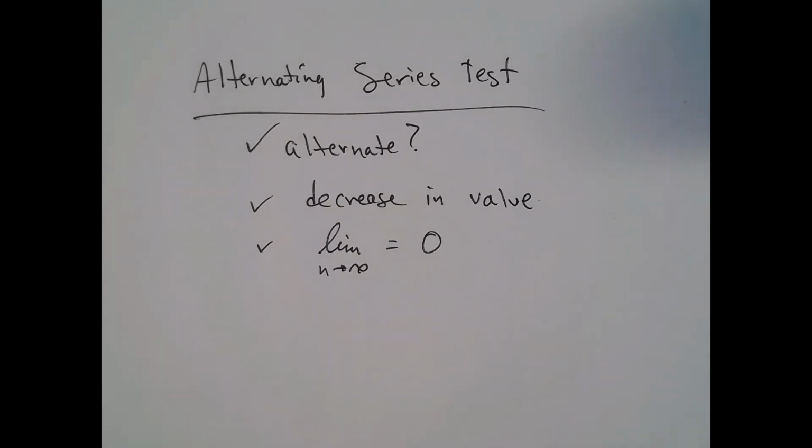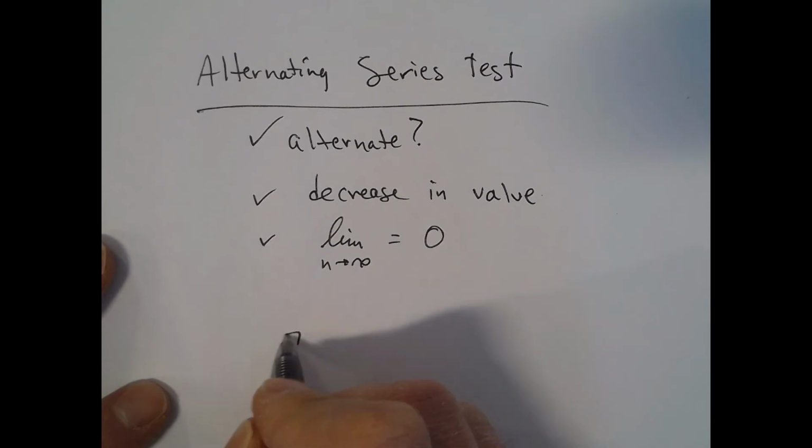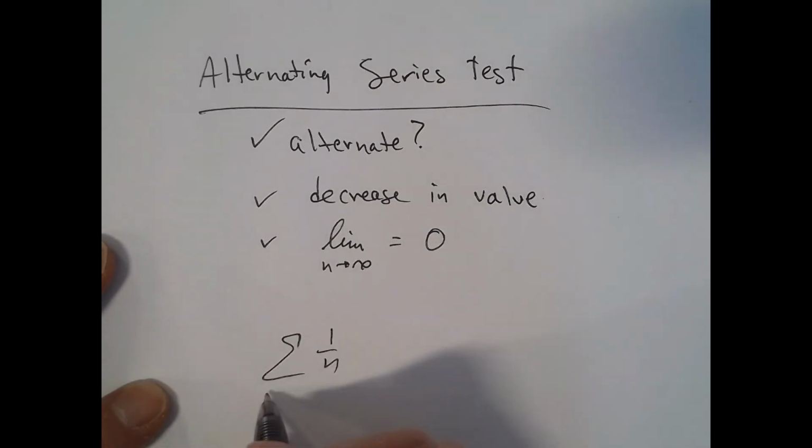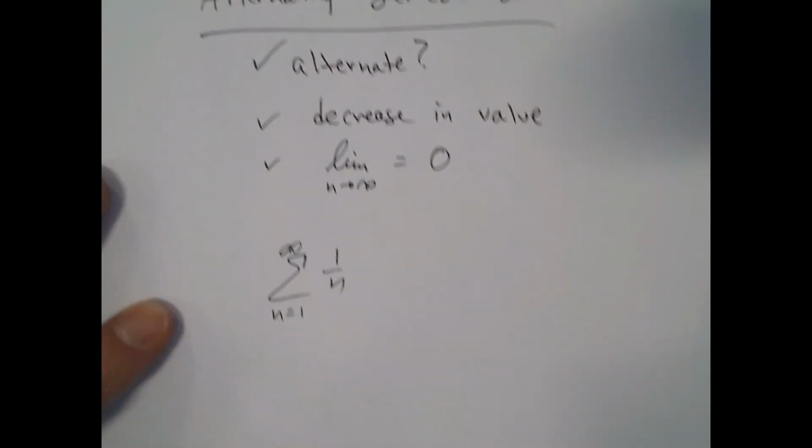Example 4. Where's example 4? Oh, the alternating harmonic series. So the harmonic series is this. And they call it harmonic, it's not a coincidence. Do you know what harmony is in music? It's like if you've got a C, E, and a G, that makes a nice chord. They're harmonic to each other, right?